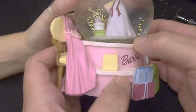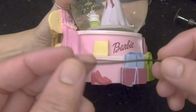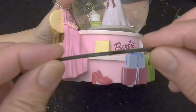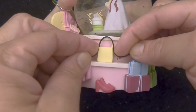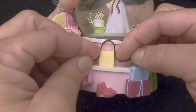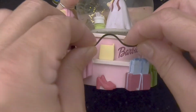So the only way we can think about fixing this, the idea that we had, was to use this zip tie right here. And this zip tie is the same width as the strap. And if we can just cut it and attach it there, it's not yellow, but we kind of debated on it. I think I can get some white ones this size and maybe paint it yellow. It probably won't match. We'd have to paint the whole thing.